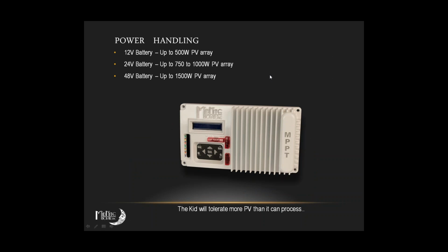So here's a general rule of thumb. You're on a 24-volt battery. You can go up to about 1,000 watts or just under 1,000 watts on the PV array. So it's quite possible on those systems where you've got the two SW285s that you'll probably see that OVR light, the clipping light. On a nice cold, clear day with over 1,000 watts per square meter light intensity, you probably will see that clip because you're processing the max at 30 amps.